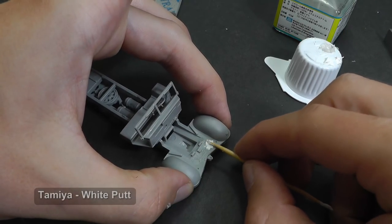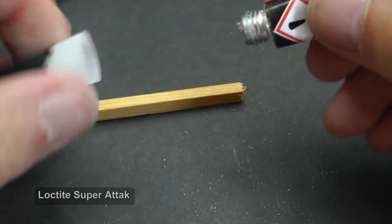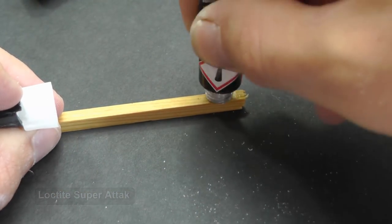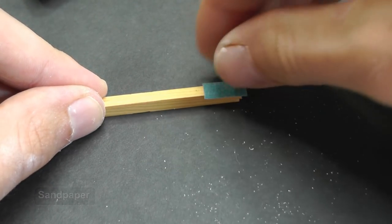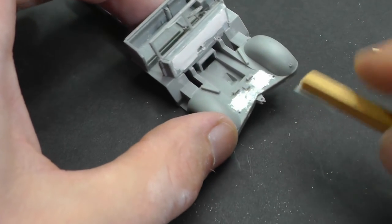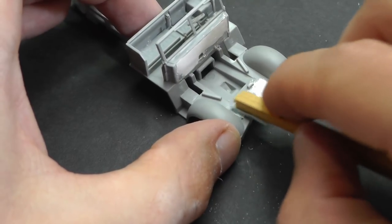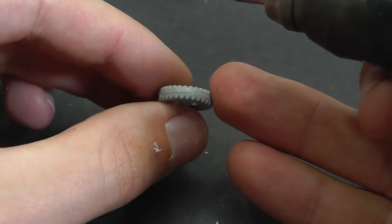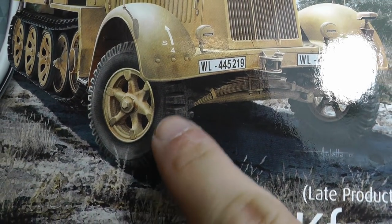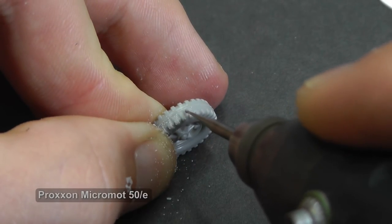I cover pinholes with Tamiya white putty. I think the wheels are nice, but they do not look like the box picture. I try to make the tire pattern more detailed with a Proxxon micro mold. It is a small micro electric hand drill.